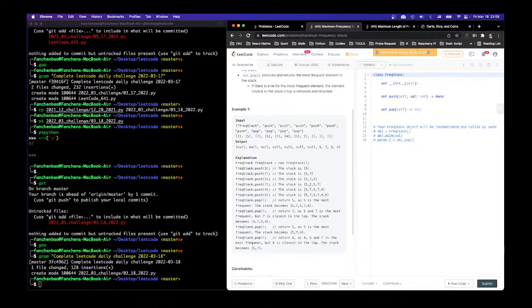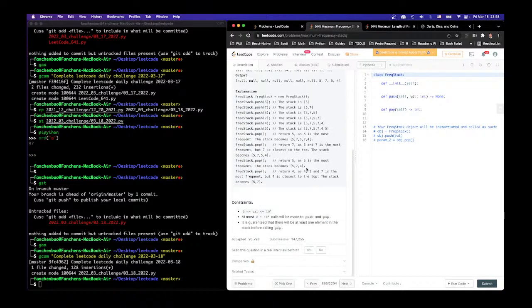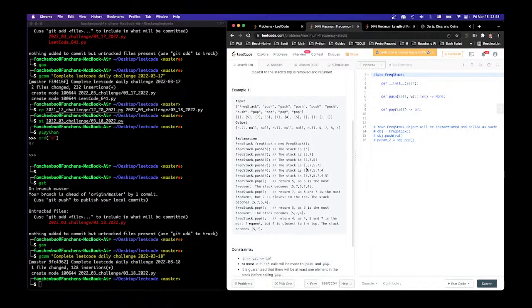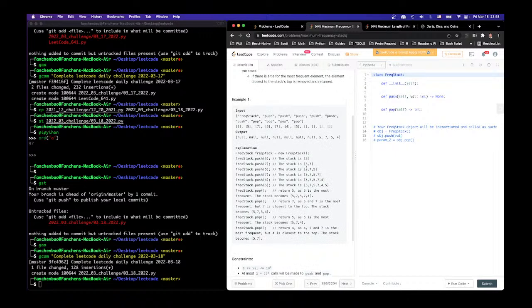So every time I push a new value into it, we'll have a dictionary, a hash map, to keep track of the frequency.